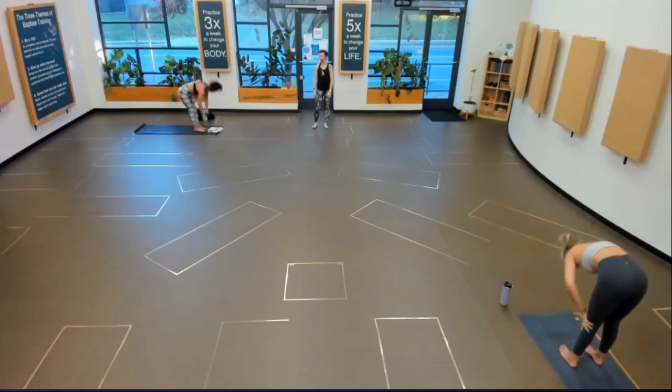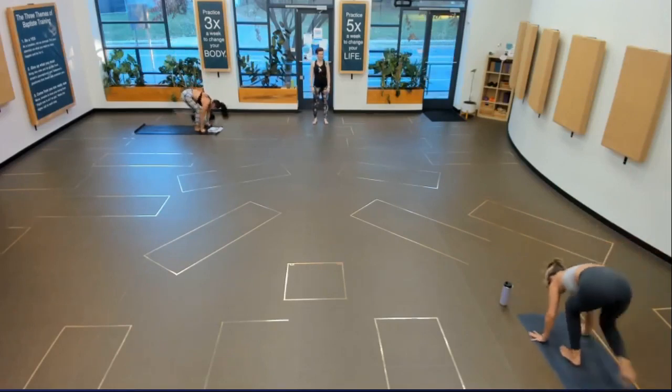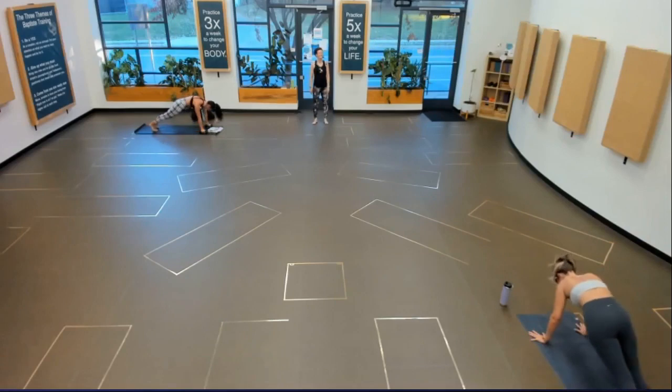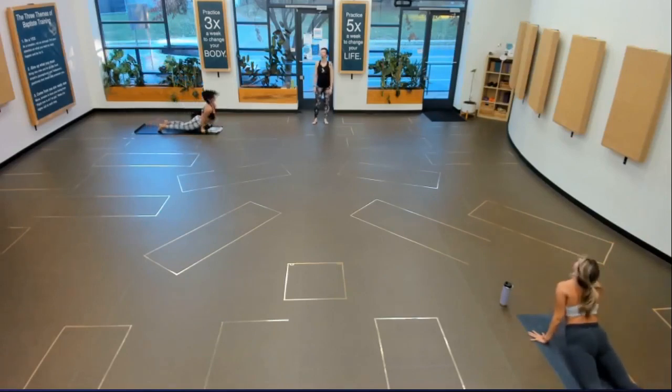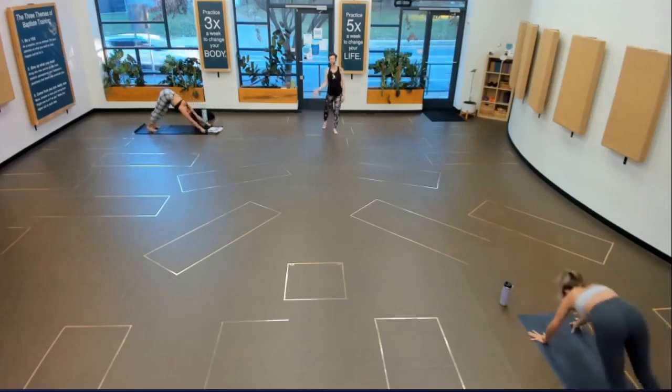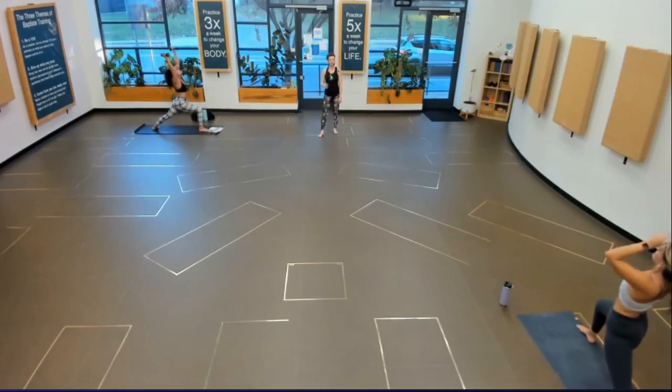Forward fold. Halfway lift, tricep pull. High push up. Knee tap. Knee tap. Low push up. Upward facing dog. Downward facing dog. Right side warrior one. Last one on this side. Lunge deep. Lift high. Low push up.